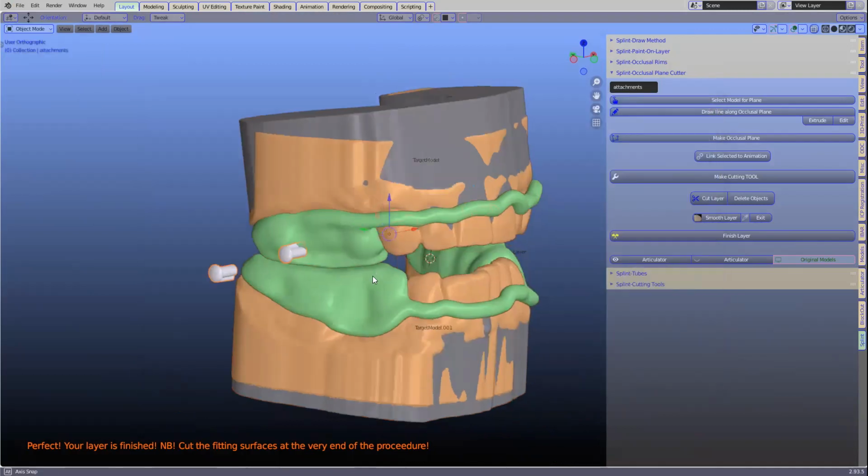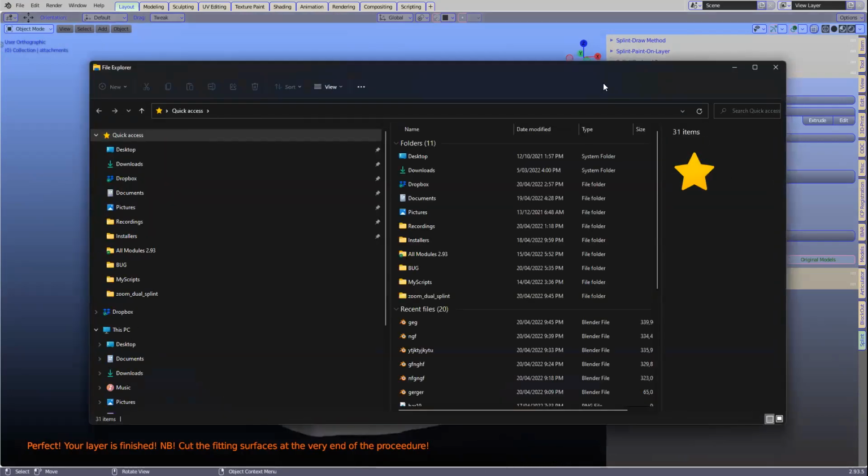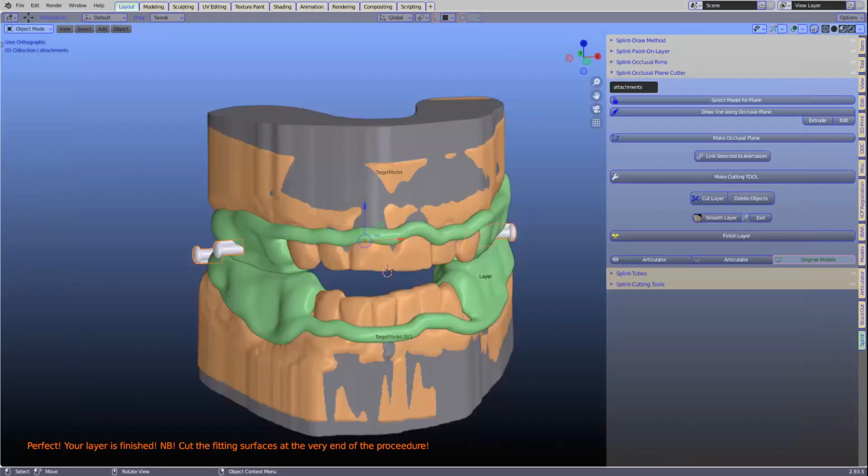I'm going to import a few attachments here. Okay, now there's a lot of different attachments on the market. We've designed our own specifically for Wolf's case. Have you got a picture of these, Wolf? I have to just search it. I'll have an orthodontic look on my computer as well. It's called power chain. I think I know where it's hiding.